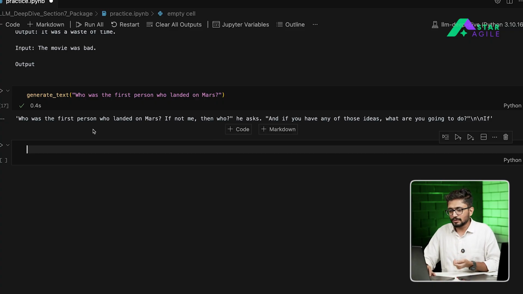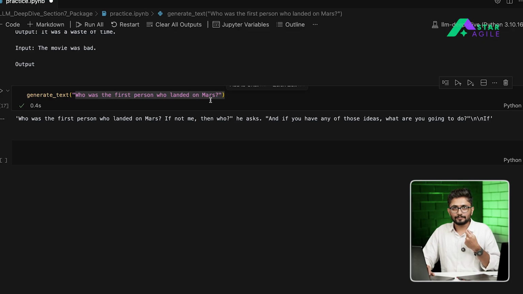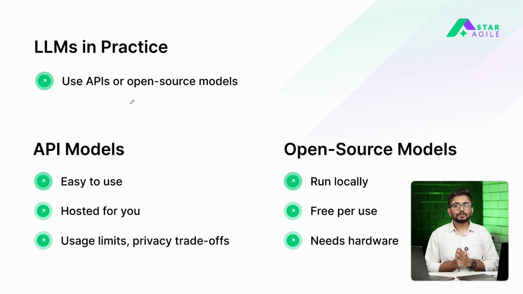Right? So in this particular case, the model first basically says, "if not me then who?" he asks. So what it has done is basically taken that sentence and just started giving out gibberish as a response to me, which honestly does not make any sense as such. But that is the key idea here, right? So if your model does not contain any instructions, or in other words, if your model does not have any filters or guardrails created, even on questions that do not make any sense, the model will still try to generate some responses, which is basically what hallucination is all about.